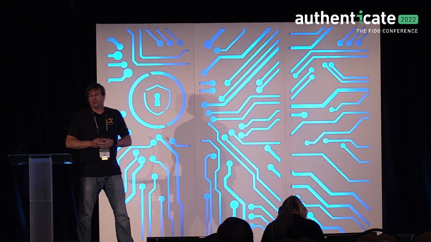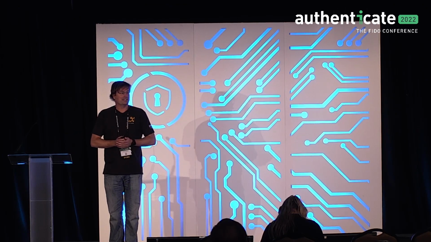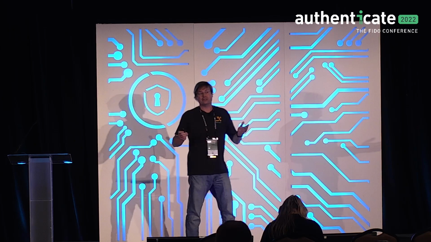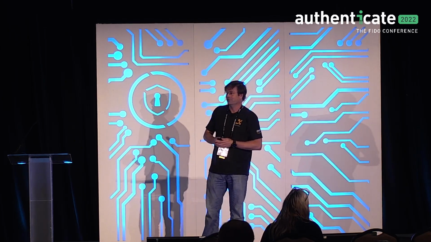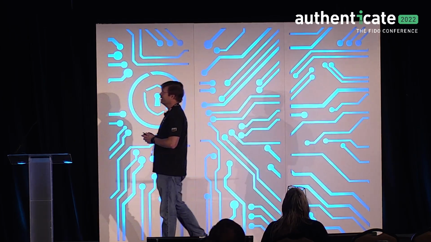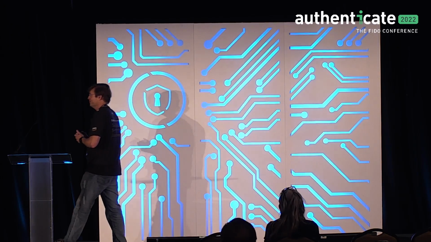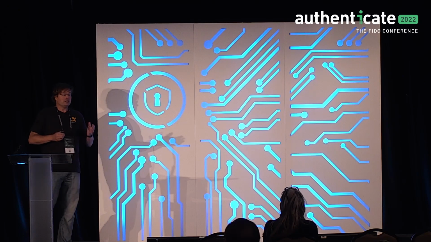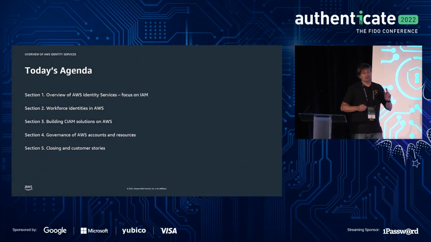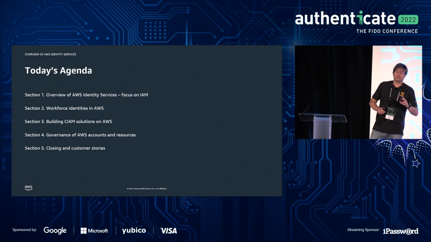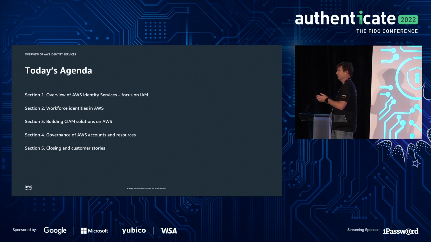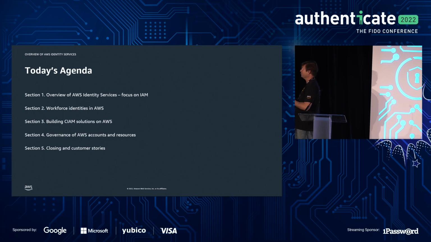But welcome, good morning. My name is Kevin Shanley. I lead go-to-market for Amazon Cognito, and I'm generally an identity go-to-market specialist within Amazon AWS. And today, we're going to be talking about identity services. We're going to primarily focus on a couple of different services, our Workforce Identity and Access Manager, Identity Center, and also our Consumer Identity and Access Management suite, which is Cognito.